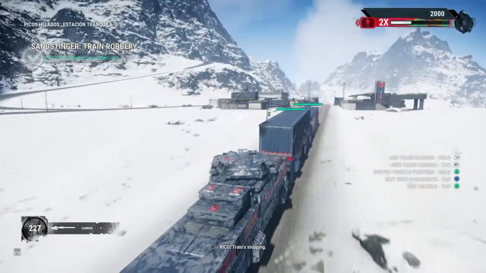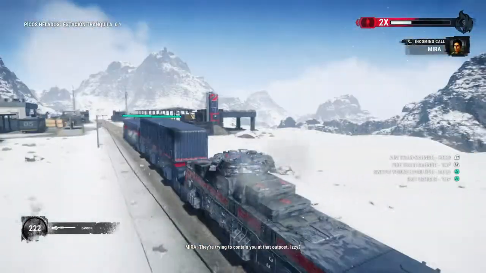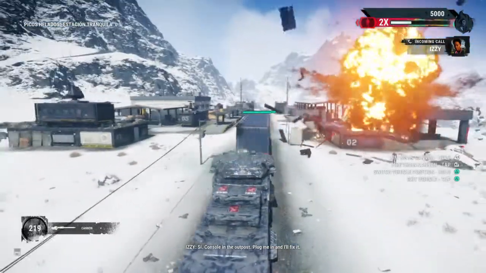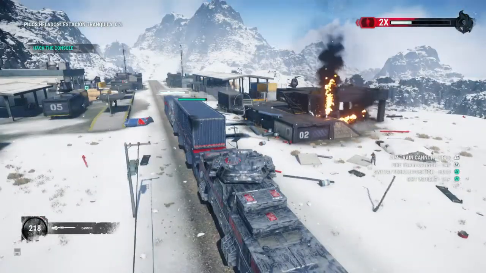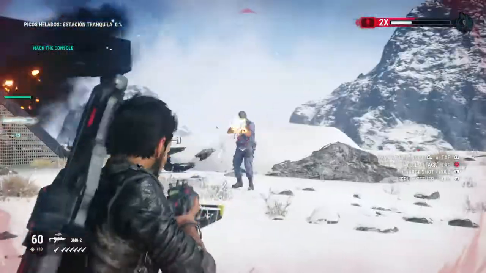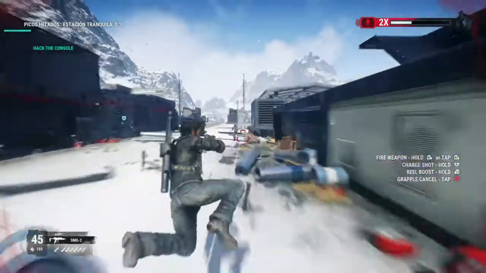Train stopping. They're trying to contain you at that outpost. Easy. See, console in the outpost. Plug me in and I'll fix it. Stretch my legs. Come here.